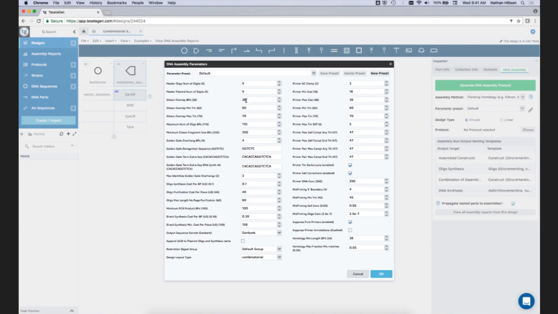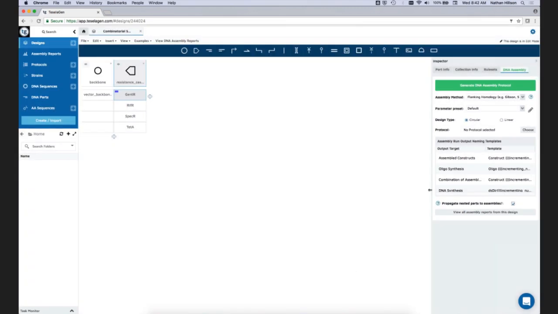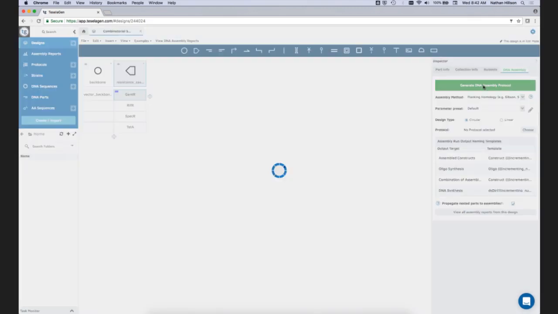So maybe for Gibson, we like 26 base pairs of homology, but for In-Fusion it might be a little bit shorter, or for TAR cloning it might be a bit bigger, or for type IIS methods we might be choosing different types of type IIS enzymes and so on. And if you have a great deal from a vendor like GenScript, maybe you can update the default prices per base pair of DNA and things like that. Well, let's just go ahead and run this protocol.